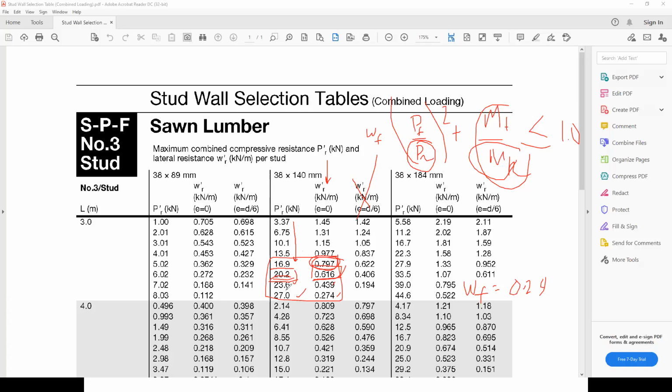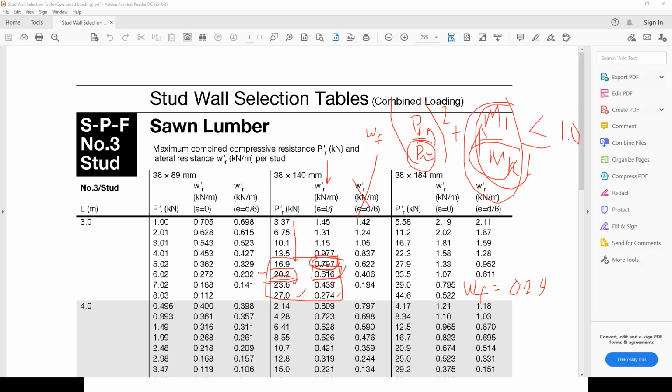But what I'm looking for is a PR slightly bigger than my PF, so I can leave the maximum for this side of the equation. Because if you start going for the higher values, you start reducing what you have for this side of the equation. Is that clearer?